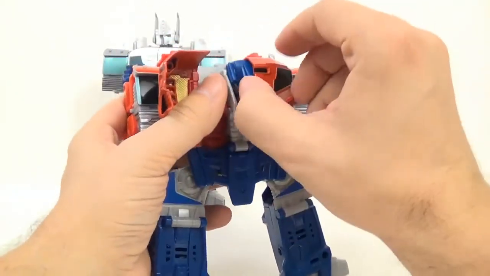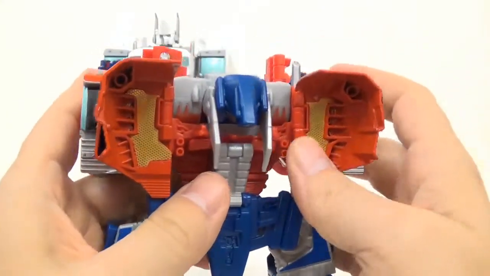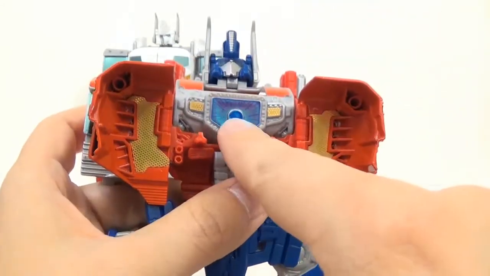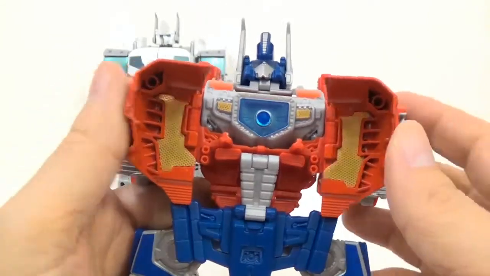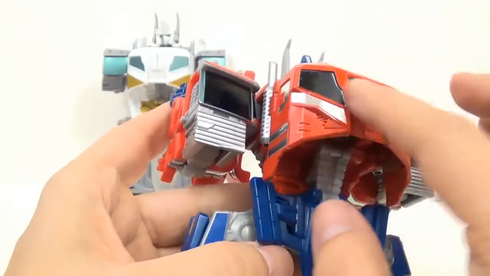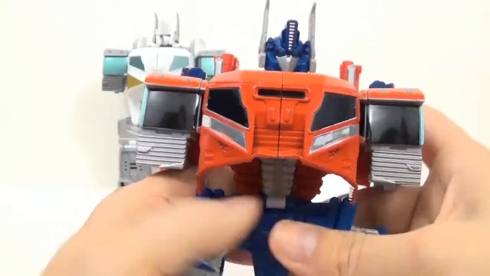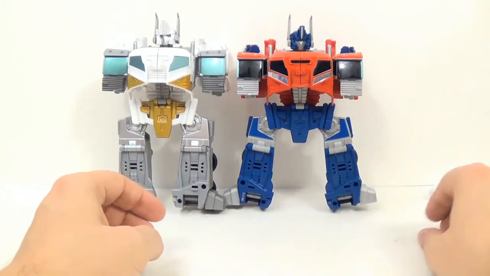Pull this open. Some people were asking about the inside of the chest. You just have a sticker right here, and then if you pull this open, you have this matrix type sticker right here. I know some people had asked about that, so there you go. And then you have these stickers back here, and that's about it. And as you can see, the heads are exactly the same sculpt. It's just they have the differences here.